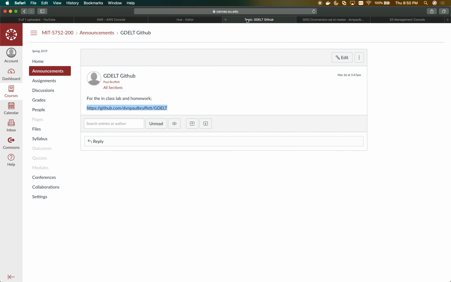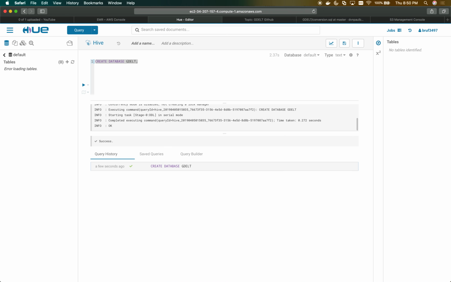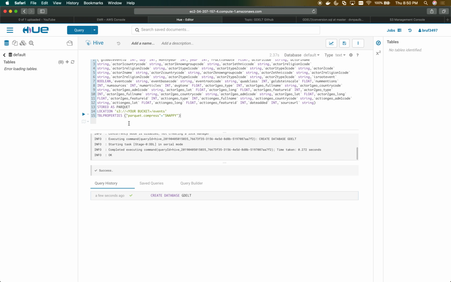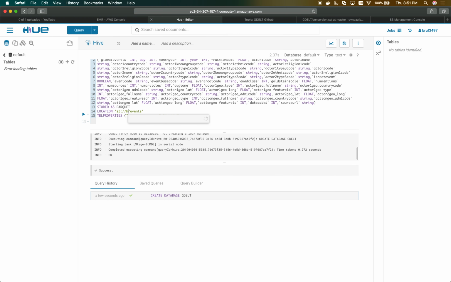Good deal. I'm going to flip back to my gdelt GitHub and copy this query. I'm going to remove this create database and paste my query, and I have to modify this to point to my bucket. So in S3 I said my bucket was called Bruffett OU bucket, so I'll flip back, OU bucket, there we go.